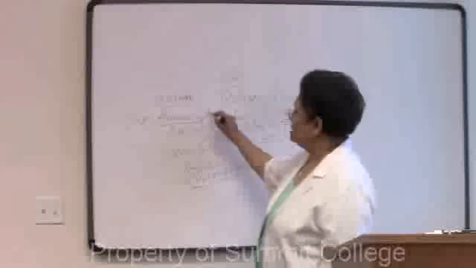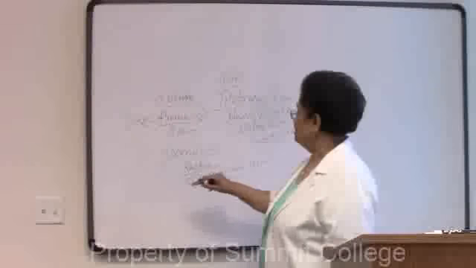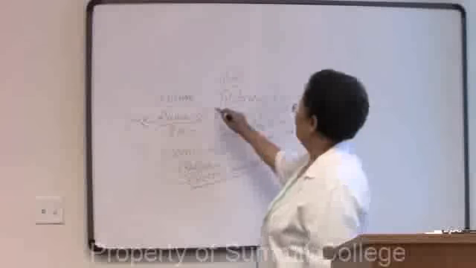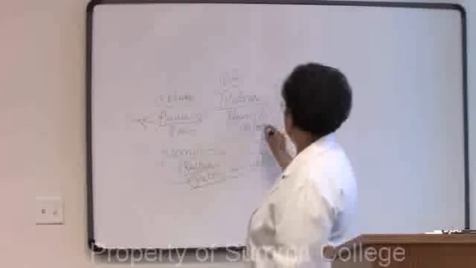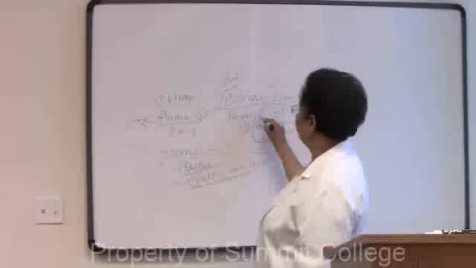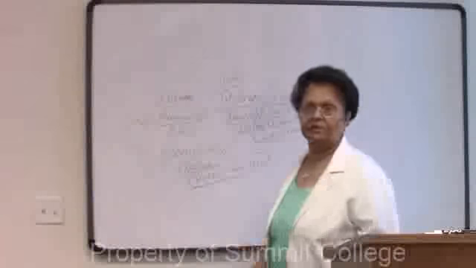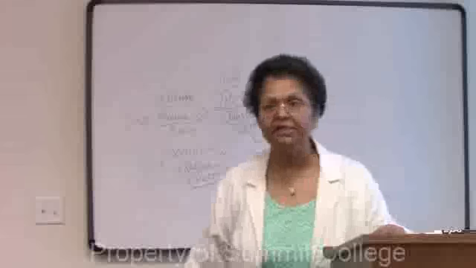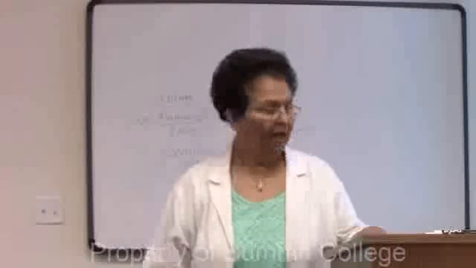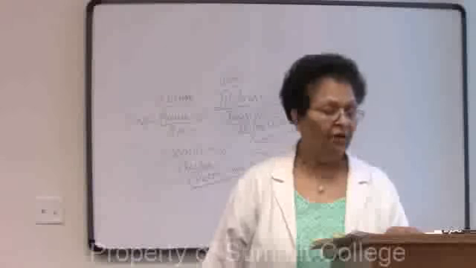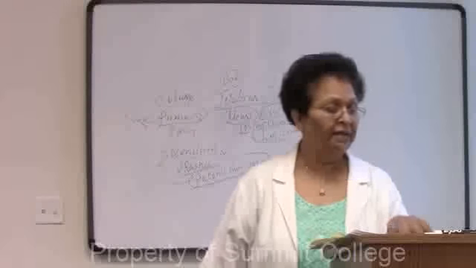So primary stage, they have chancre. Secondary stage, remember patchy hair loss because they have rashes. And tertiary stage, remember leg cramping because of nervous system. They also involve heart and arthritis. Are we clear? So there are 3 stages of syphilis, and it comes from sexually transmitted disease. Now, we all did all that in syphilis.